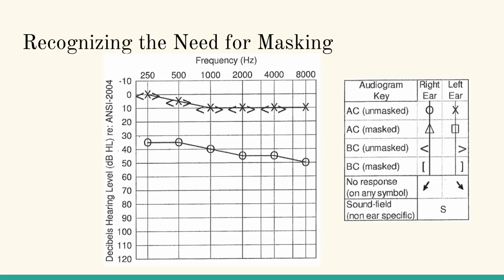So here we go back to the chart where we see that bone conduction masking has not been presented to the left ear, and we have erroneous right ear unmasked bone conduction thresholds that match up with the left ear. This is what happens if the right ear bone conduction thresholds were not obtained with clinical masking to the left ear. If masking was not applied to the left ear for right ear bone conduction, then we see a false air-bone gap for the right ear. That is, bone conduction thresholds appear to be better than they actually are. So masking is crucial to obtain ear-specific data under certain circumstances.